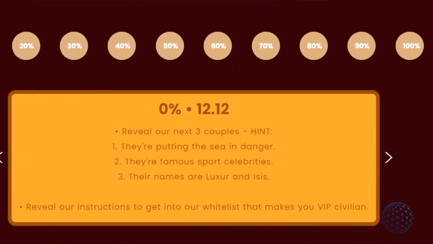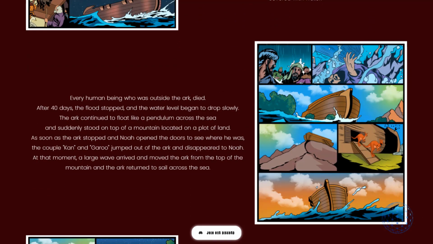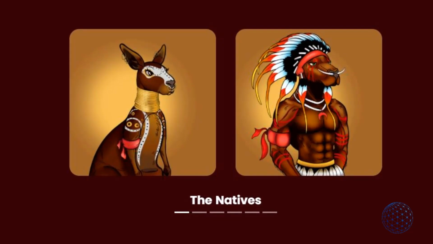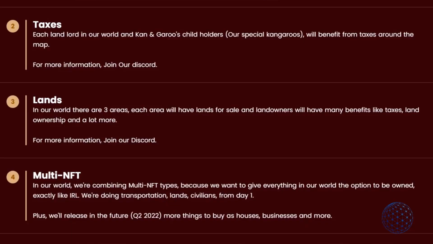And here comes the exciting part. This project is still under development and they are going to release everything on the minting date, all the utilities and multi-NFT types. So let me tell you about Kangaroos Wild World NFT in detail. In the beginning, they will start with 3 NFTs. Kangaroos with a unique breeding concept, a proven method after the CryptoKitties, lands that will allow you to earn.